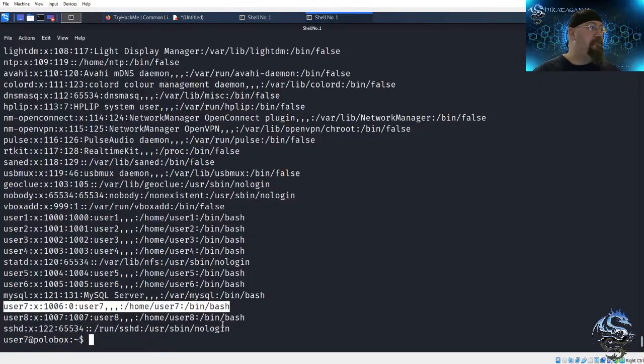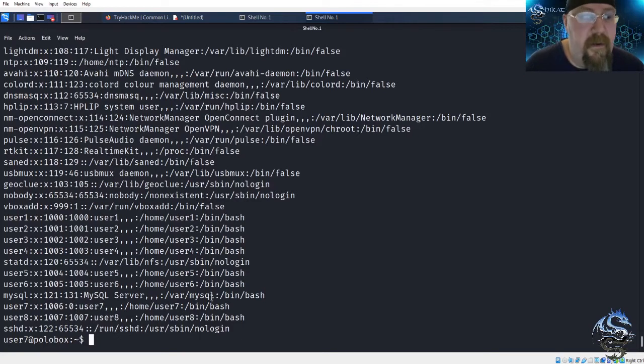So let's go over here, and we can see that we have this cat etc passwd in this case. What we want to essentially do is go ahead as user 7, make a salted password hash, create a new user, and give it root privileges.